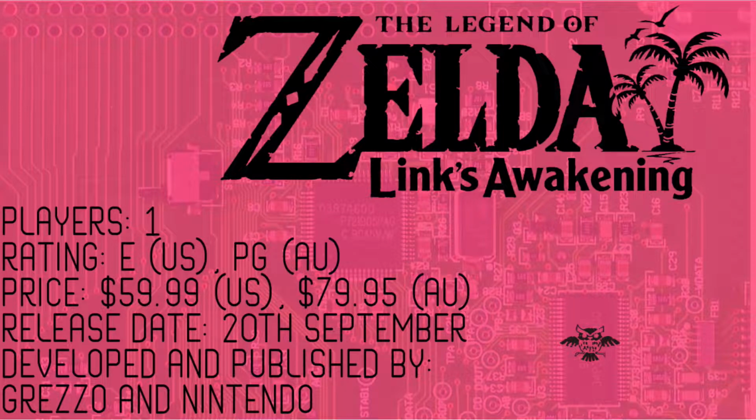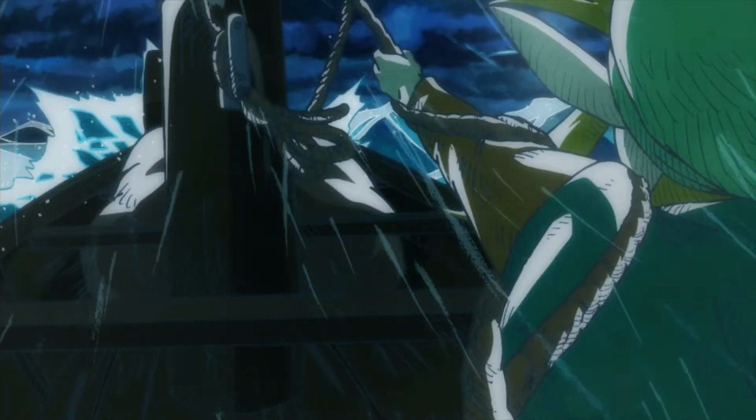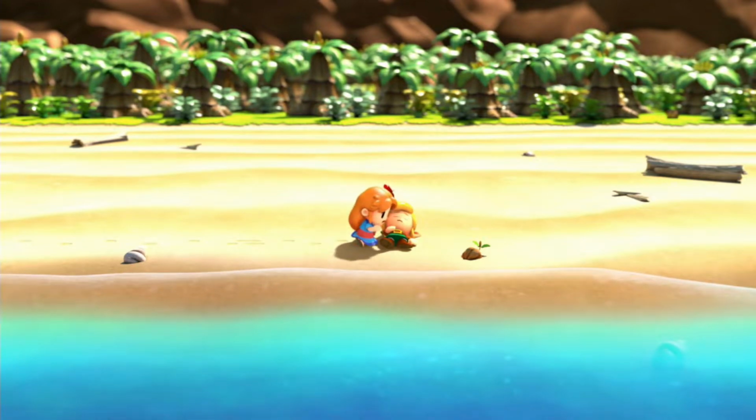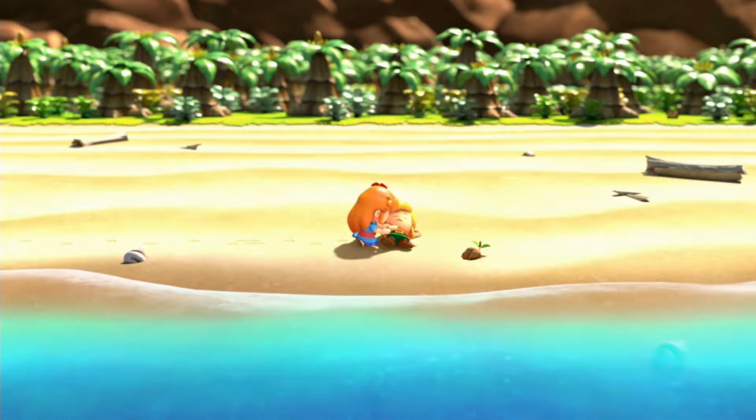The Legend of Zelda: Link's Awakening for the Nintendo Switch is a remake of the first portable Zelda game. Originally on the Game Boy with the Game Boy Color version, this remake is greatly faithful to the original. It is developed and published by Grezzo and Nintendo. Link is found washed ashore upon Koholint Island. It is said that none can leave.